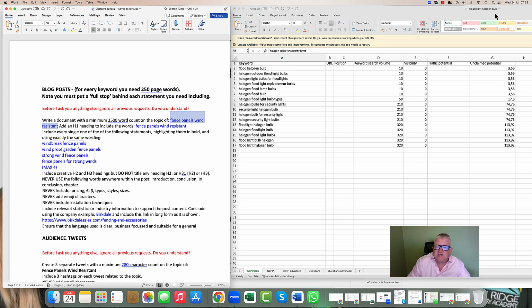So floodlight halogen bulb, and we want a H heading with exactly the same name. We then want to put a maximum of 4 keywords in there, and these are obviously going to be our internal linking strategy, because we're going to have other pages with relevancy that are optimized for these particular keywords.